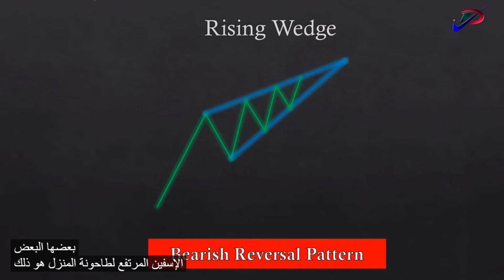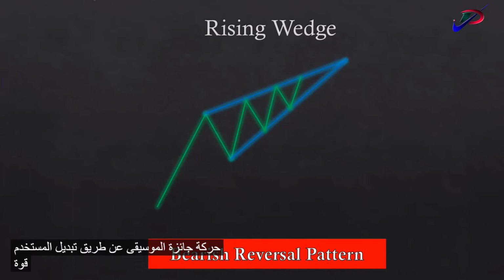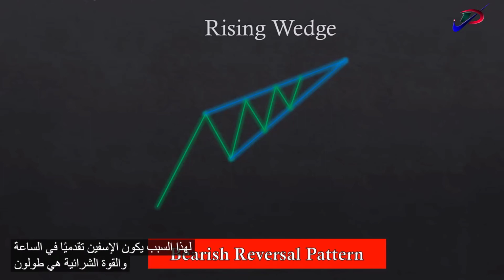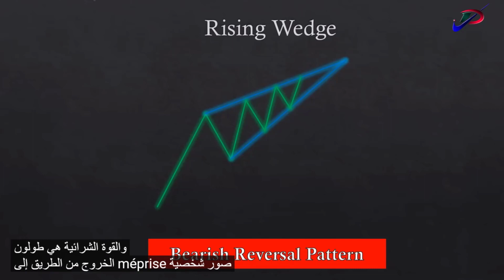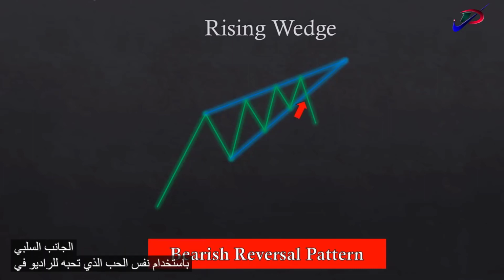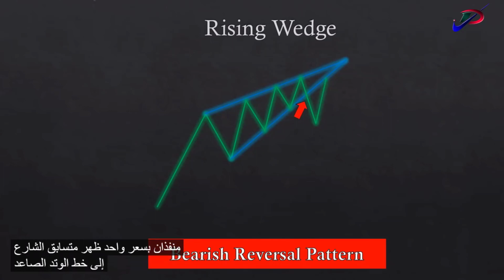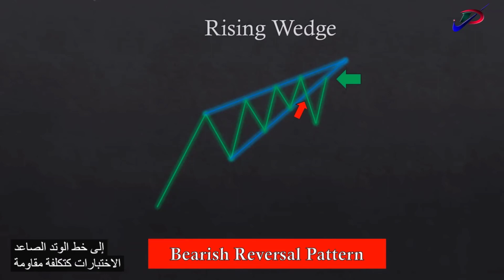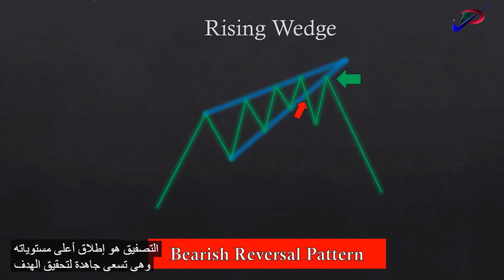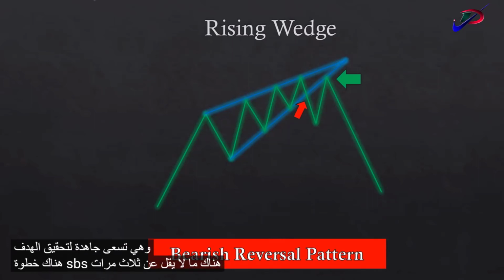The logic behind the rising wedge is that with each price movement, buyers are losing power. That's why the wedge is progressively narrower. When buying power is too low, sellers make price break out of the wedge to the downside. Using the same logic as before, the ideal entry happens when price retraces back to the lower line of the rising wedge to test it as resistance. The logical stop loss is above the highest high in the wedge, and you should strive for a target that is at least 3 times as big as your stop.